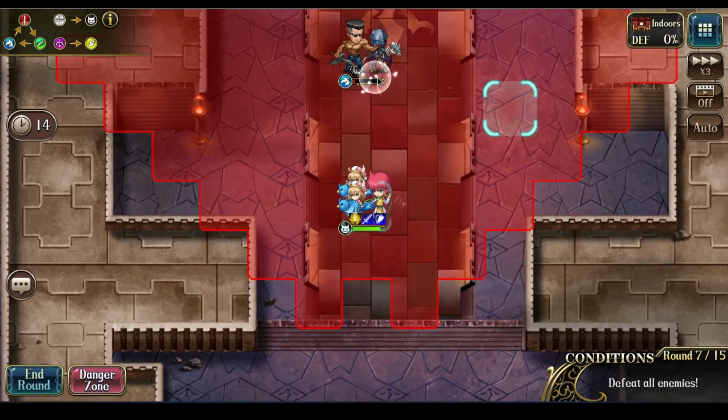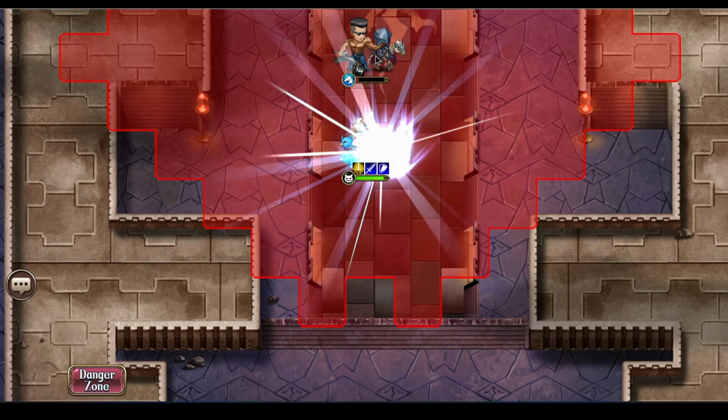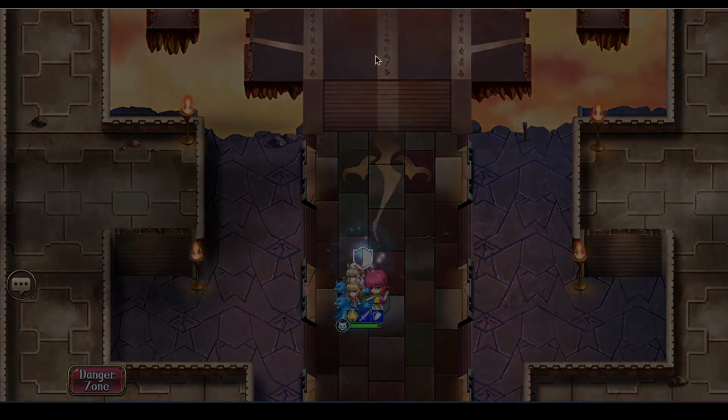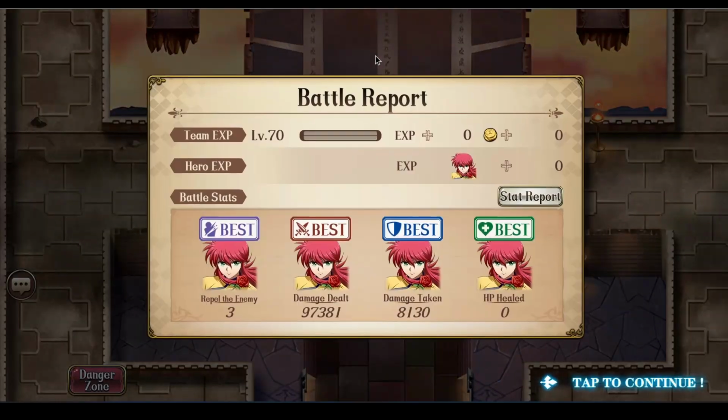Oh wow, look at that damage. Holy crap, 90%. You know what? I'm gonna take you out like this. Hopefully I don't... Okay, good. But yeah, that was his first awakening stage. Once you get rid of Yusuke, then everything else is just really easy.